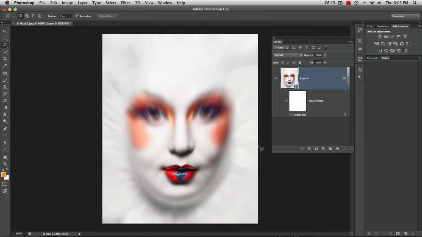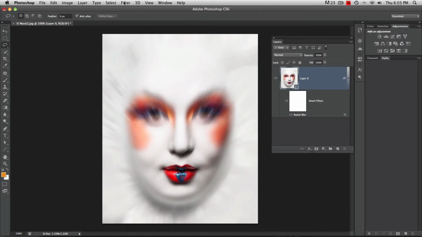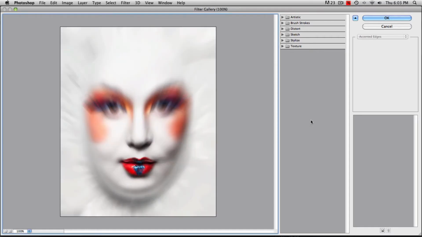Regardless of where it occurs from, a couple of different things I want to point out here. Number one, you have a layer mask that is used specifically for your filters. So you can use any combination of filters if you wanted to. For example, I can go back up to the filter menu and go into the filter gallery.